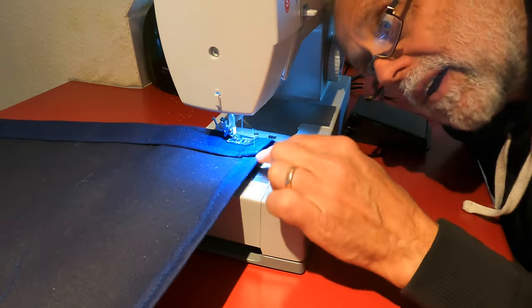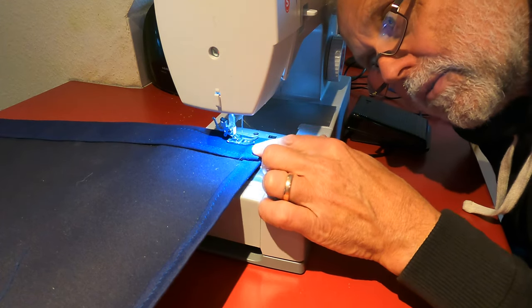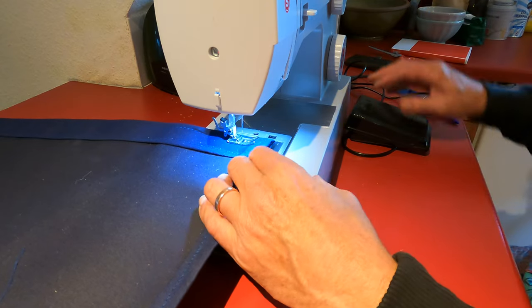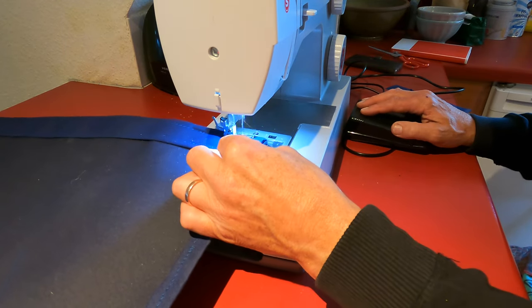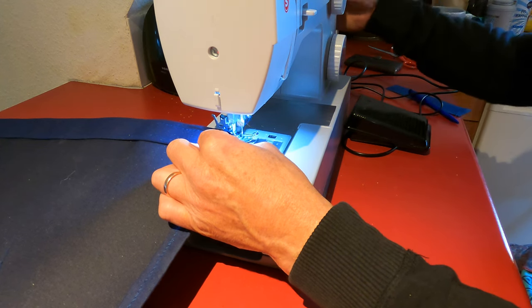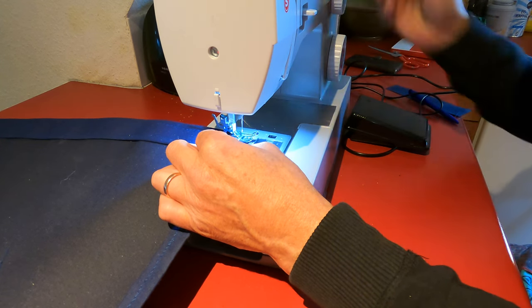So we're going to go through, is it 6 layers of cloth here, yeah? Heavy duty cloth at that. Incredible. Pretty impressive, eh?